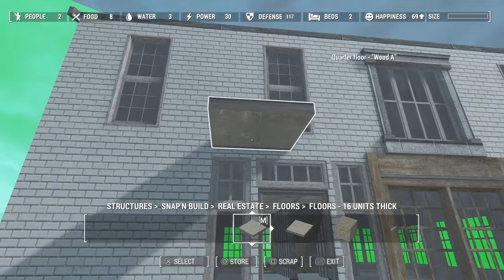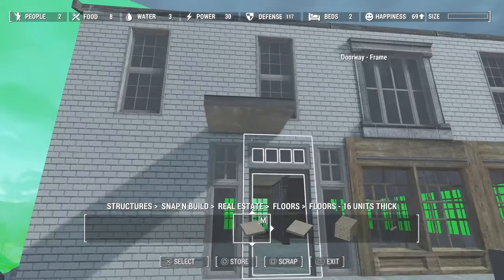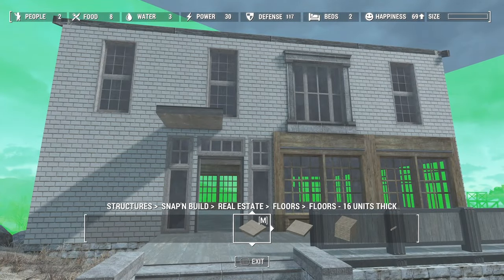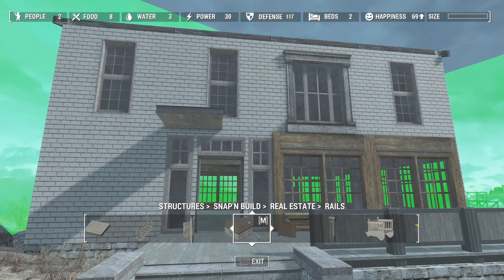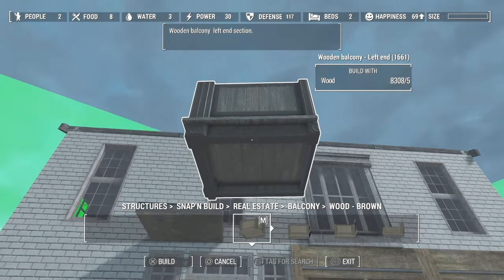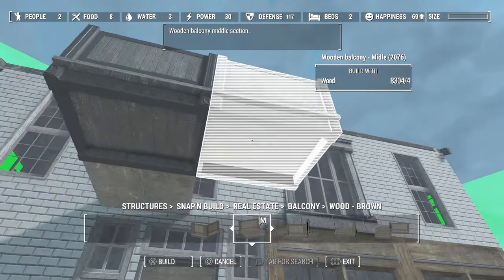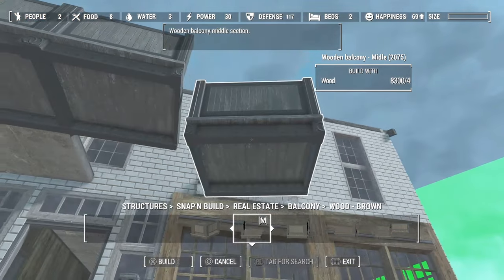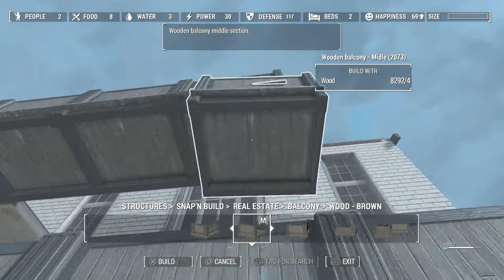I was hoping there was a piece that we could use that was just a square piece, so you can't make the balcony too wide. That way everything matches, because the balconies are wood underneath. That's a left in the middle. Alright, let's just go with this for the moment, and then I'll figure out what to do up there.